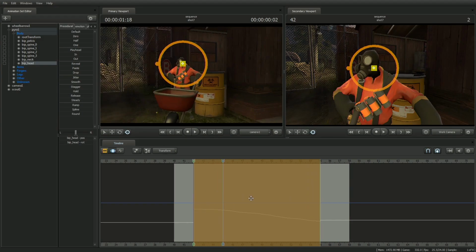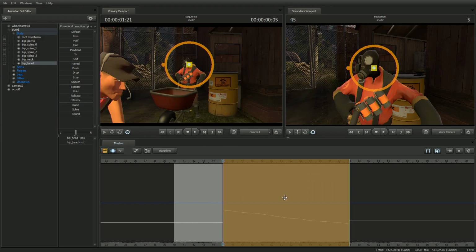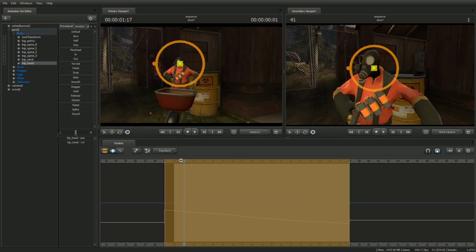As you may have noticed, when we adjusted the time selection, the motion underneath was staying fixed in time. If you want your adjustments to the time selection to affect the motion, you have to hold down the Alt key. Alt dragging on the time selection is how you move the motion earlier or later. Or, if you resize the time selection, make something slower or faster.